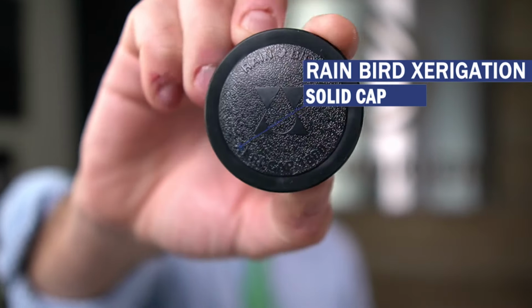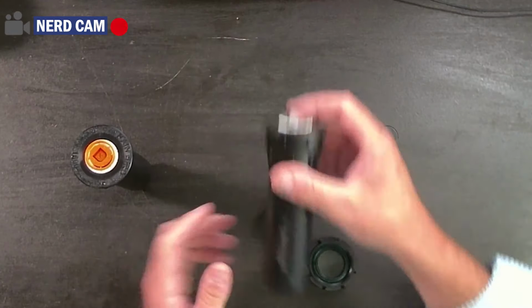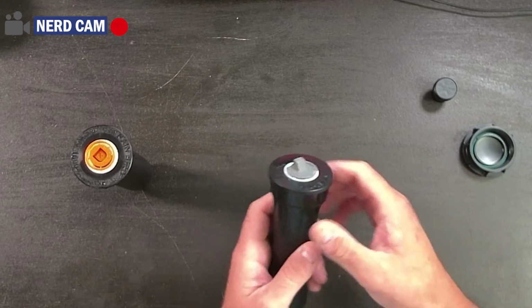And what's important to know about these caps is that they cannot be installed on other sprinklers. So a Rainbird cap must go on a Rainbird sprinkler. A Hunter cap must go on a Hunter sprinkler, and they cannot be exchanged, okay? So what I'm gonna do is flip the camera over here. I'm gonna show you how to install one. It's pretty obvious. You don't actually need me to show you, but I'm gonna do it anyway.